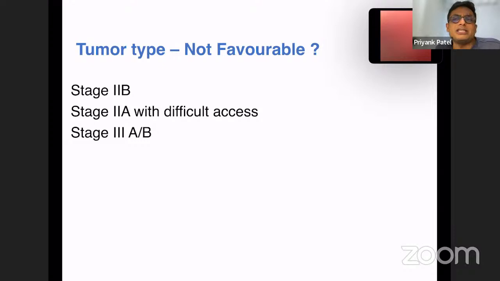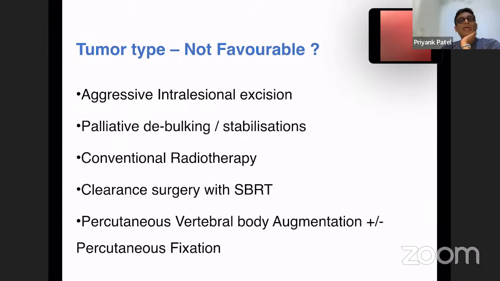But let's say it's not possible. The patient is very old, the tumor is not accessible, or by trying to do en bloc spondylectomy, there's a risk to life for that patient. So they are not those favorable tumors. What to do for them? You cannot just leave them. And that's where all the other types of surgeries come in. One is called an aggressive intralesional excision, which means you open the tumor and everything that you see is tumorous, you remove that. That is called a gross total resection. Microscopic tumor you're going to leave behind, but you're going to completely remove everything that you are seeing.